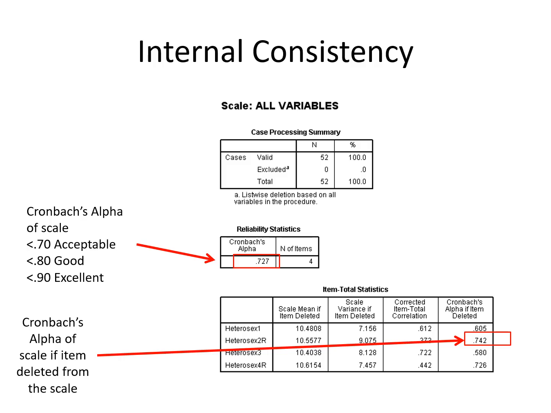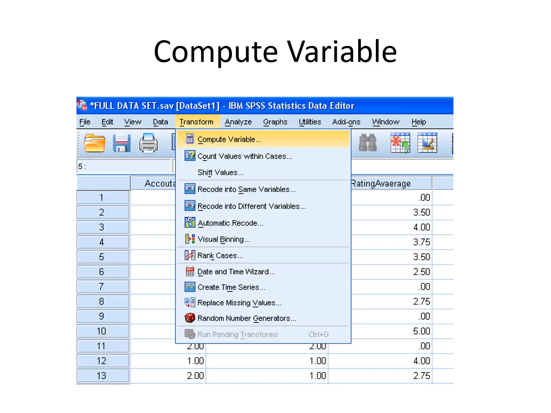So it gets 1.01% better. Whether we would do this or not is a little bit of an art. I would take a look at that item. If I feel strongly that that item does add, it makes sense, it's a good item, it's measuring heterosexism in a good way, I might leave it in. If I felt it would actually make the scale slightly better, and looking at the item, it's not a great item, I'd probably remove it at that point. But again, that's a call that you would defend as you're talking about how your scale was created.